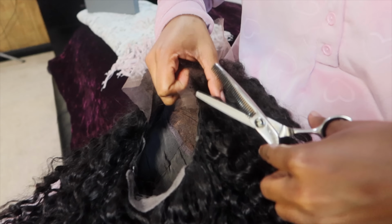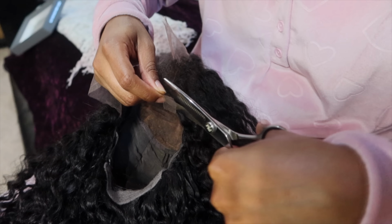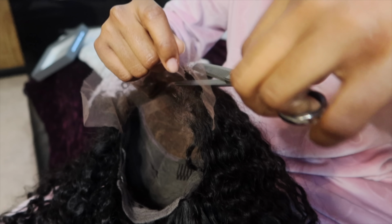Girl. So if you're trying to cut your own lace off at home, my sister Bone did recommend cutting the lace out first. That way you're not trying to lift the lace up after you glued it down and then you have to re-glue. So she cut that out first, and then after that, we basically moved the adjustable straps towards the inside of the wig for a more snug fit.